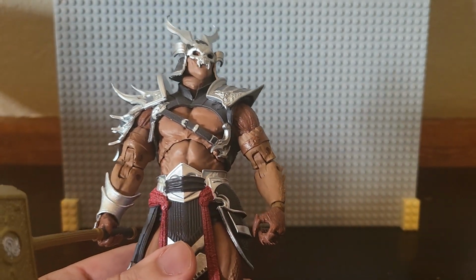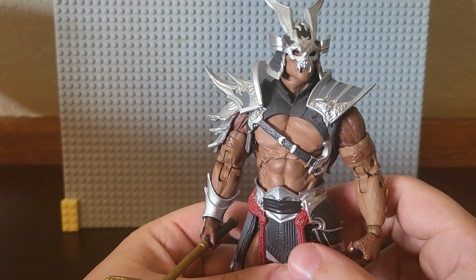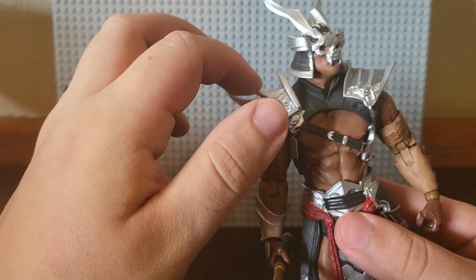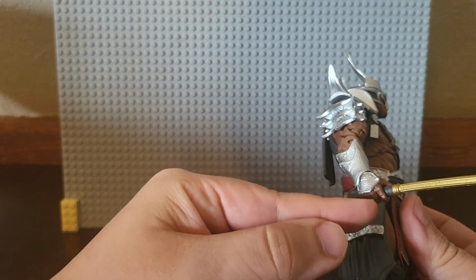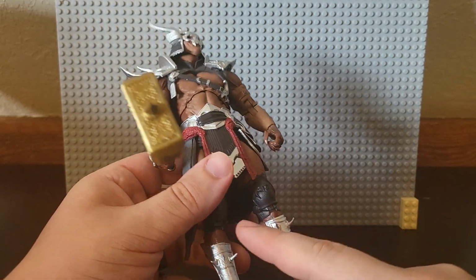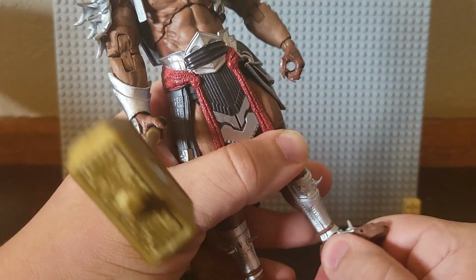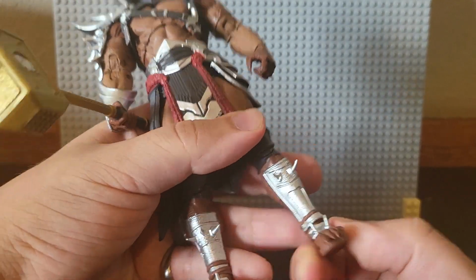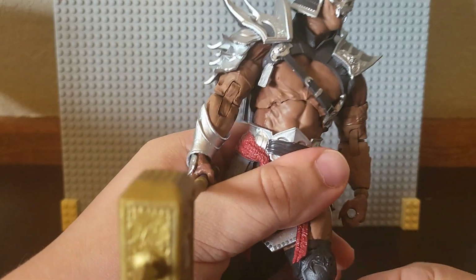Normally when McFarlane puts on the top of the box for their figures, it usually says not a toy. This one I'm gonna have to agree in particular because there are a lot of pointy bits all over this figure. I kid you not. Literal fingers, knuckles, armor plating. I think these are the worst. They've actually pricked me here and there once or twice. That's why articulation for this guy is probably close to the don't want to mess with too terribly kind of range. Personally, I don't want to mess with it too much. The stuff hurts.